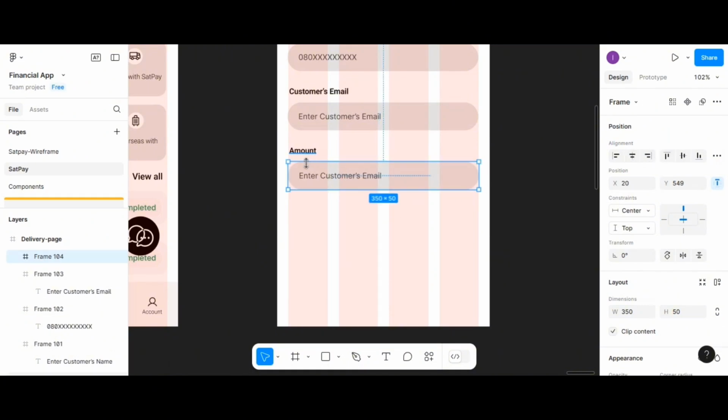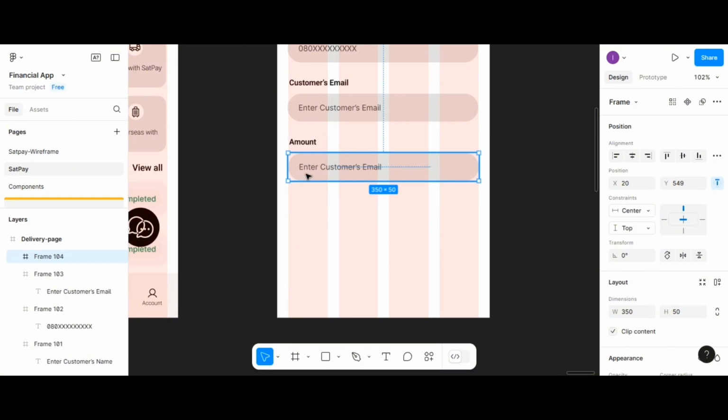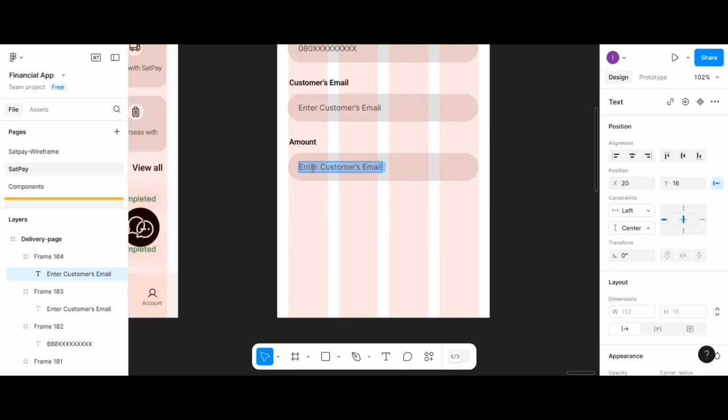Alright, then here is going to be a placeholder. Let's say we'll put the currency as NGN. And also placeholder maybe 20,000. That will be there.